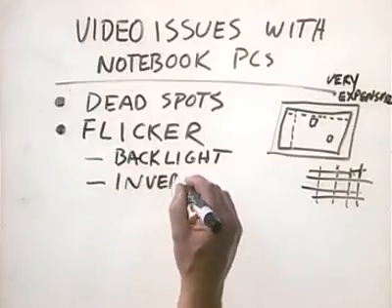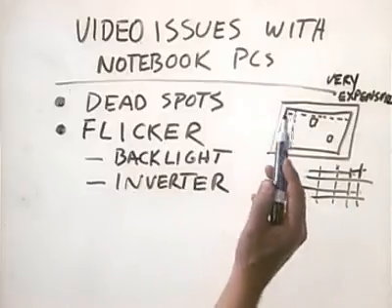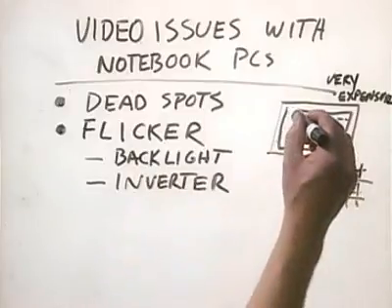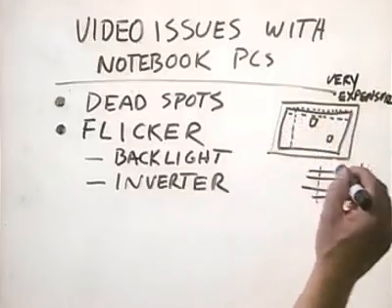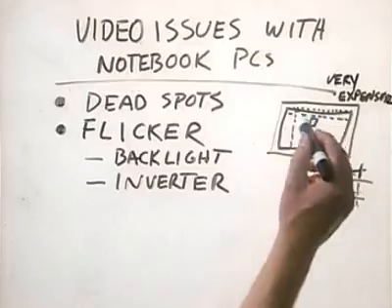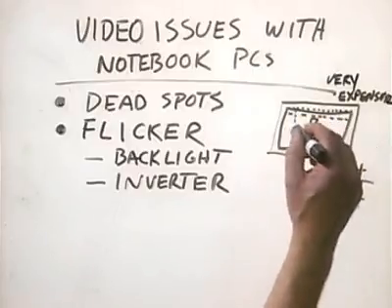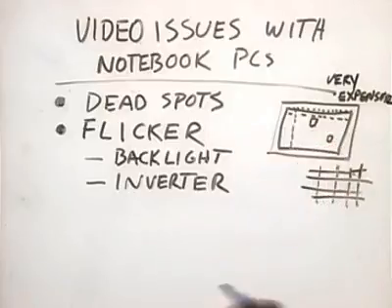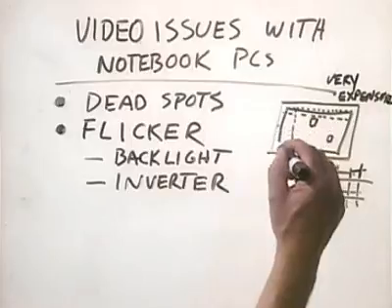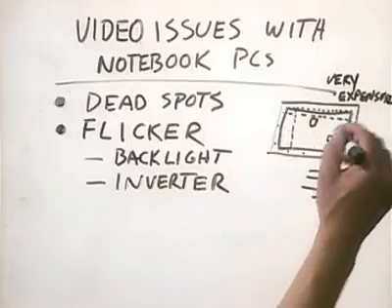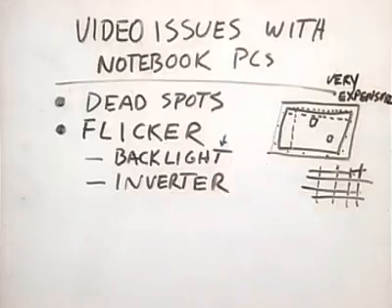Now, every LCD monitor on a notebook system has what's called a backlight. It's just a light, and it's usually positioned right up here, and it might actually use fiber optics to disperse the light evenly around the screen. In the old days, it didn't. You could tell with an LCD monitor, the backlight would come on, and the top of the screen would be too light, too faded, and you couldn't see it, and the bottom would be so dark you couldn't read it. Modern LCD displays work really well. They usually use some kind of fiber optic wire to distribute the light evenly around the screen. If your backlight is going out, your display is going to become dim.